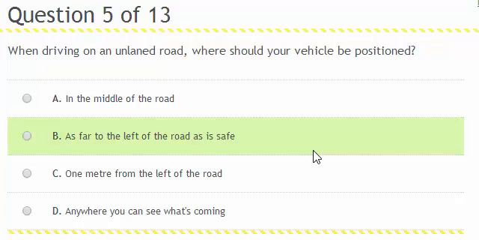There's no prescription to say you have to be a metre from the left of the road. And if it's a really narrow road, then you might feel comfortable being less than a metre from the edge of the road. But you want to try and not be off the edge of the road, because that's where you risk puncturing your tyre or maybe hitting some mud or gravel. So you want to be as far left to the road as is safe, and that gives you the biggest margin for when other vehicles are coming towards you.